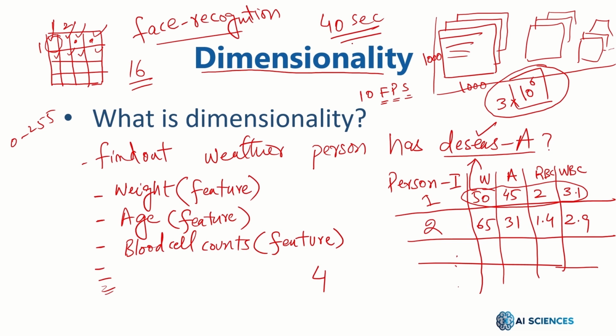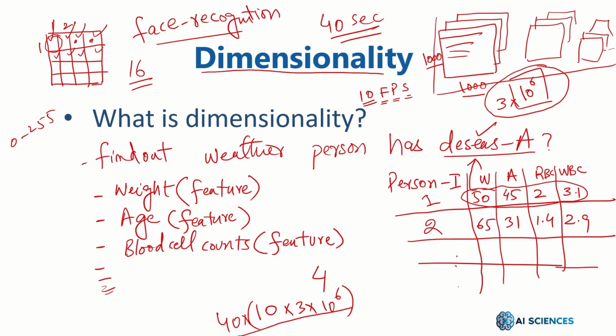So what do you think? How many pixels are there in a video of a 40-second clip captured by a camera with 10 FPS, 10 images per second? Well, assuming the image dimensions are 1000 by 1000, and assuming the RGB image, for 1 second we have 10 images. So each image has this dimensionality, but now we have captured the video clip for 40 seconds. So you can calculate this number, and that's the dimensionality of the data.